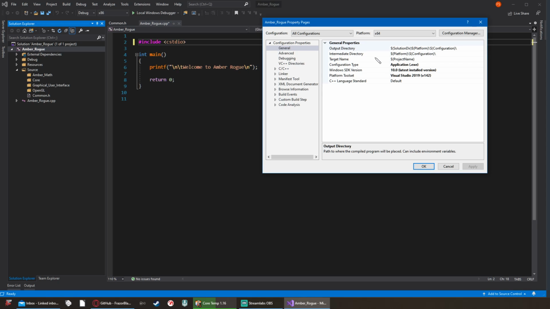Normally I have a build directory, don't I? Output directory, don't like that. Let's go with build.